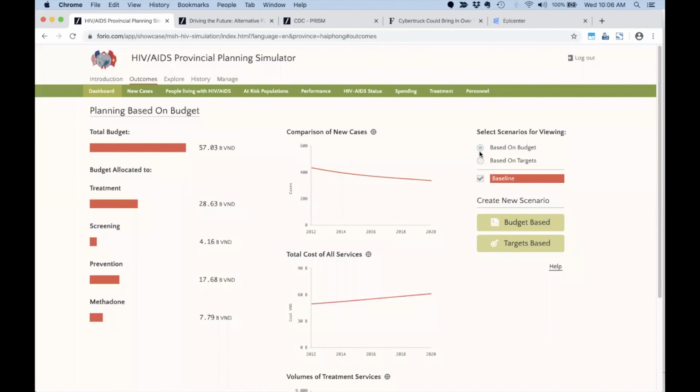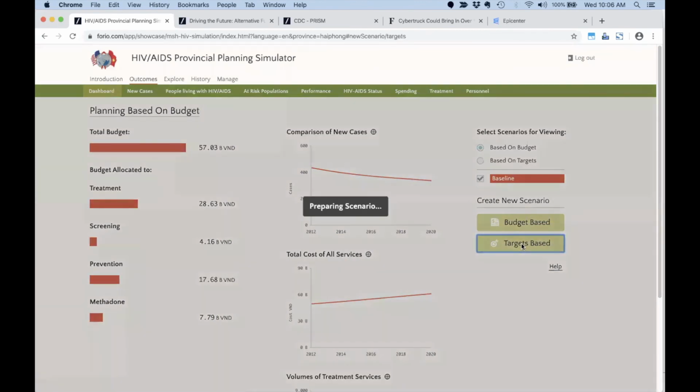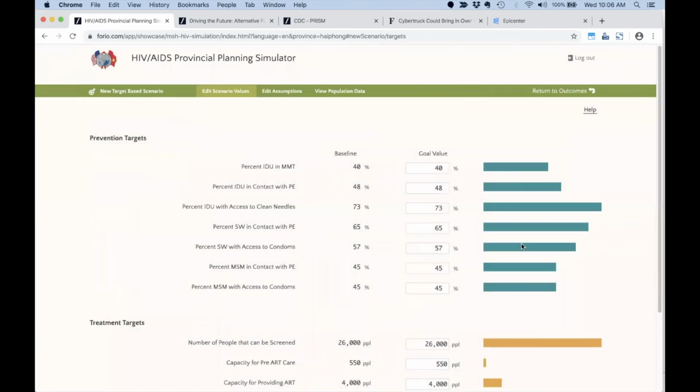And the purpose of this really is to look at different policies and experiment with what the outcomes might be in terms of, for example, the number of new cases if I change some policies now. So let me go ahead and try that. I'm going to do target-based policies right now. I don't know a lot about this topic, so this isn't a sim that I built, but I'm going to just do something here to illustrate.